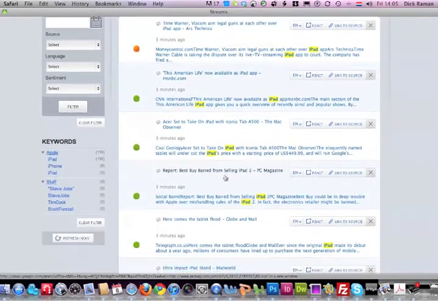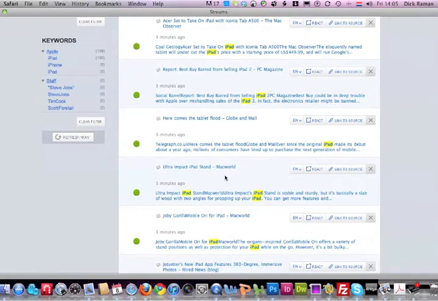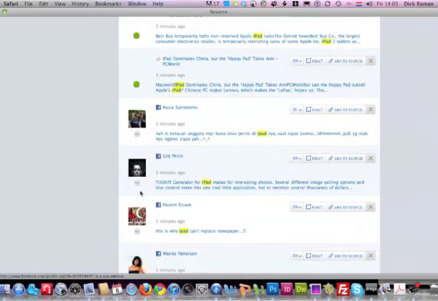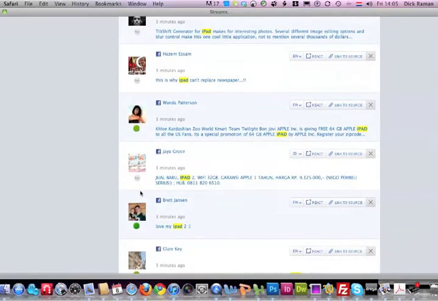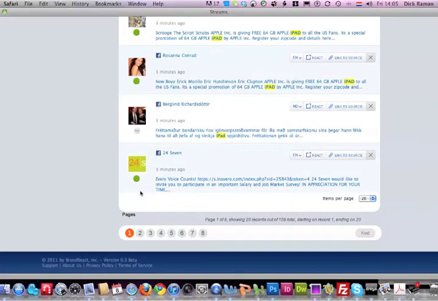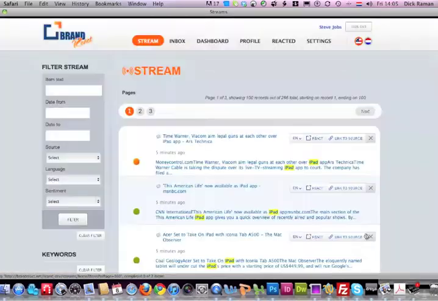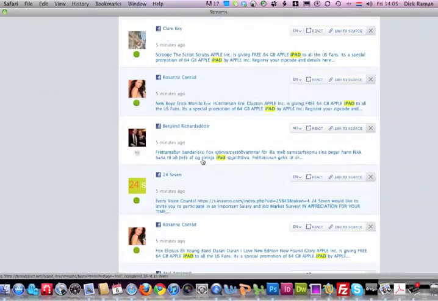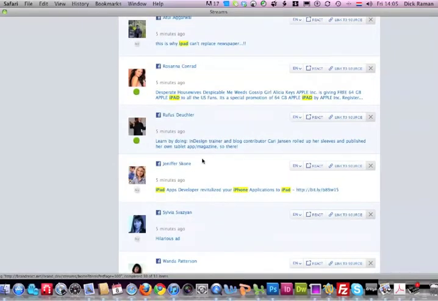Looking at the stream, you can browse through it, and a few things stand out. These dots here are in fact the sentiment. They give an indication if the item that we are looking at is positive or negative or somewhere in between. And you can see that it's mostly all positive. The items per page you can set to 50 or 100, whatever you prefer. It gives you a nice quick browse through of all the items that we have been fetching.